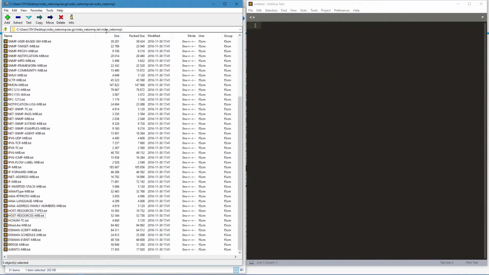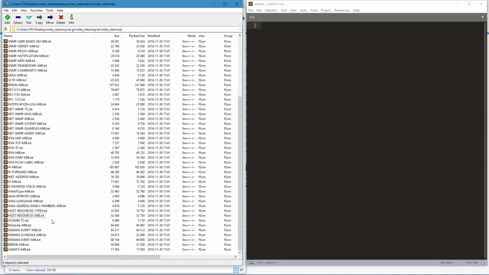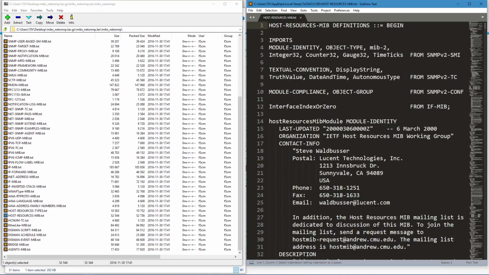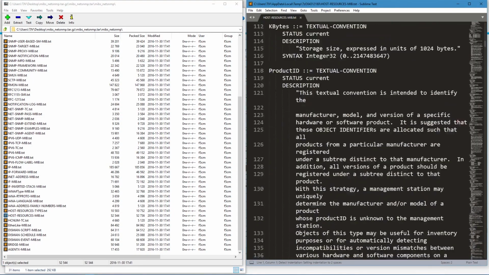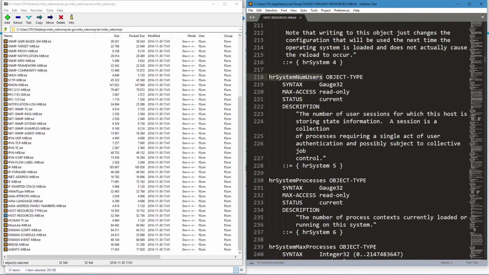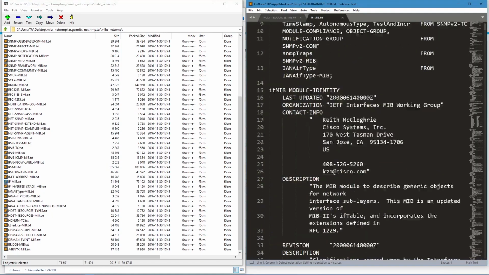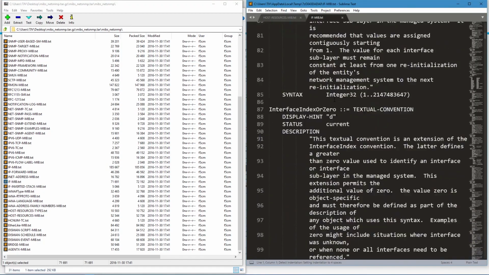Okay, same process goes for the other F5 MIB file you can download locally, the MIBs net-snmp. So you can choose to copy over any one of these to your SNMP collector. Let's take a look at just host resources, for example. More of a system platform, so system number of users, the system processes, and let's check out the IF-MIB, which is the list for our interfaces.